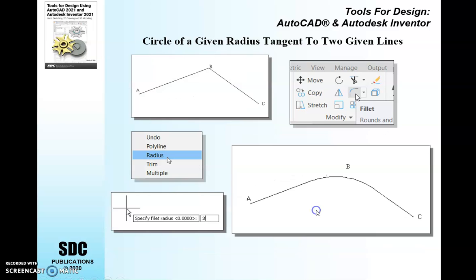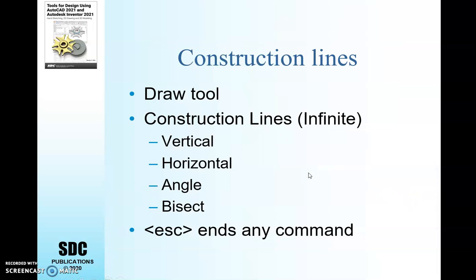Those are just standard geometric construction techniques. Given a circle of given radius tangent to 2 lines, and then that's what he was doing, and then we trimmed it. So you specify 2 lines you want to be tangent to, you specify the radius, you'll draw it, and then you can go back and trim. We'll use the trim. We've already mentioned construction lines before. I used those in the last example. I'll use them again here in just a minute.